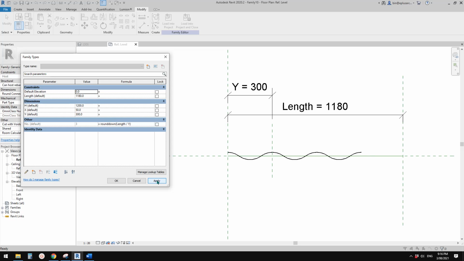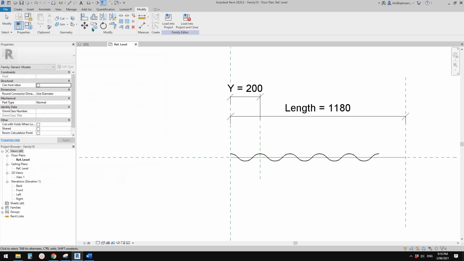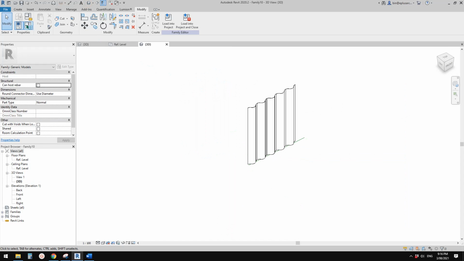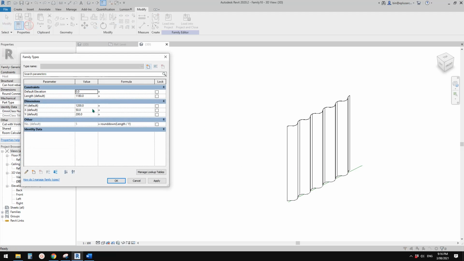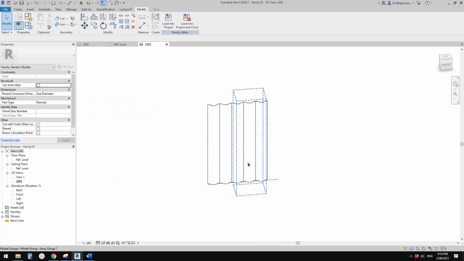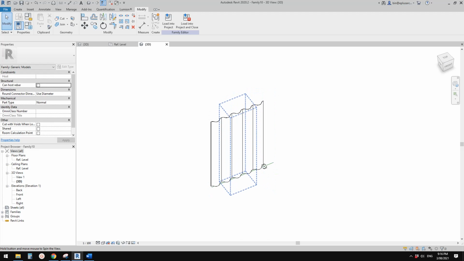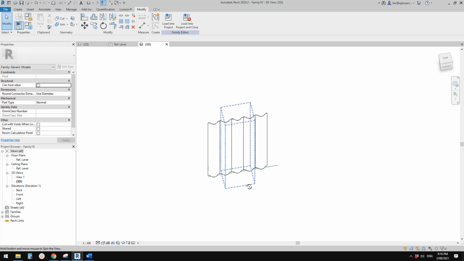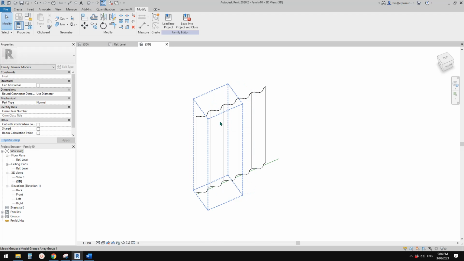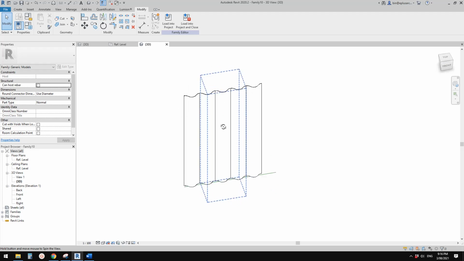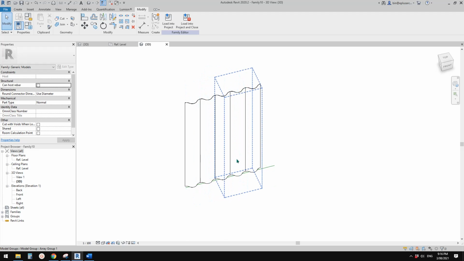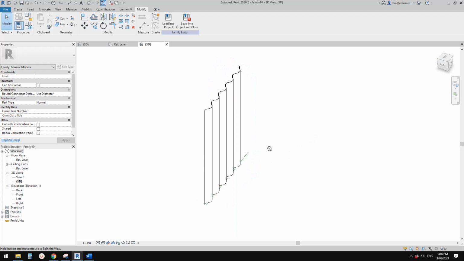So 200, and height should be okay. All good. Let's have a look at the height. And 1500. Yep. So that's it. This is the corrugated panel line-based family. It's fully parametric.